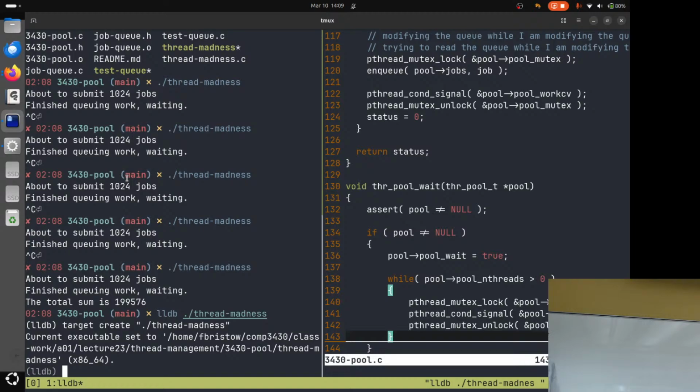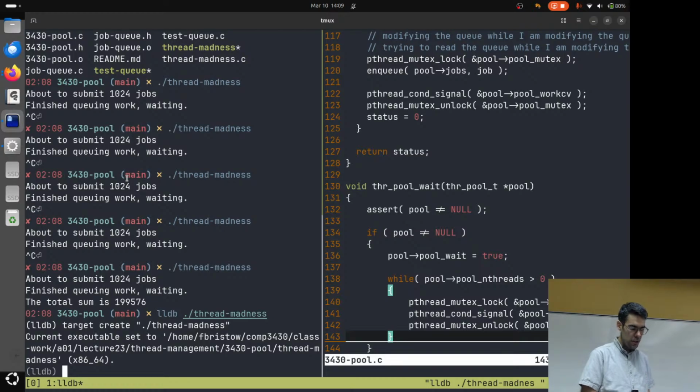You can make it follow a child process, but gosh, it's painful to switch back and forth or cause your processes to stop executing in just the right spot so that you can attach LLDB to them to figure out what's going on. Doing this with threads is much nicer. It is much, much nicer. It's still hard because we have to think concurrently about this stuff, but it is much, much nicer, and it's all just built into LLDB.